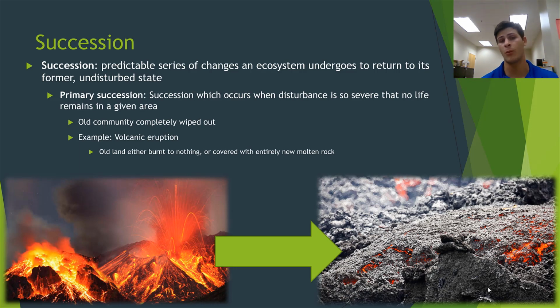succession, which is something that's far more common. But first, we're going to focus on the stages specifically associated with primary succession. Now, primary succession, again, is something that occurs when a disturbance event is so severe that no life is left in a given area. Think of this almost exclusively as a volcanic eruption. A volcanic eruption explodes and lava covers the entire ecosystem so that no animal or plant life are left in the area whatsoever. In this case, there are no organisms which can help immediately recolonize the area.